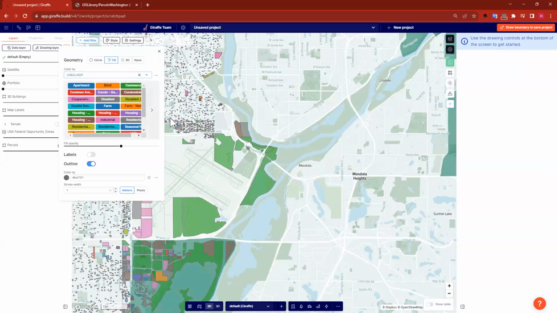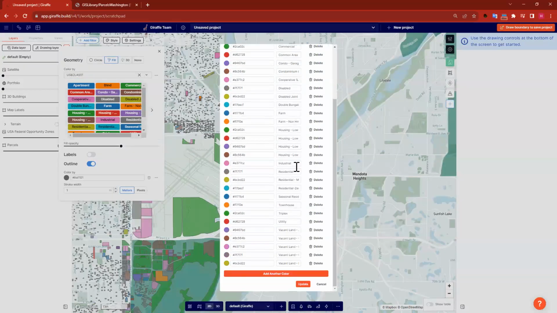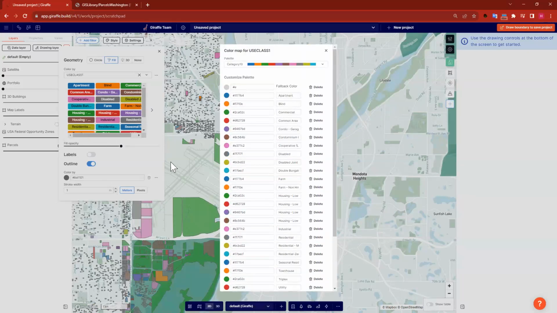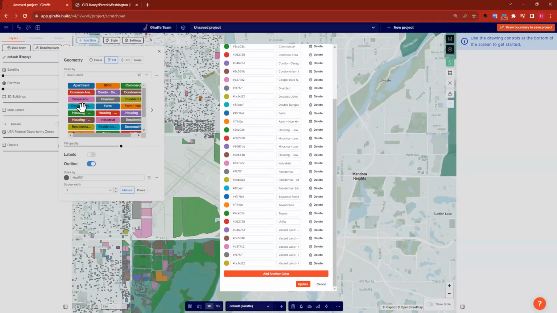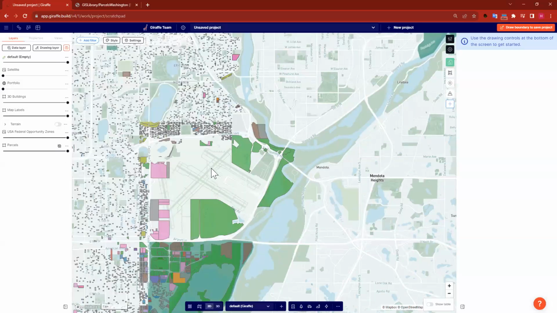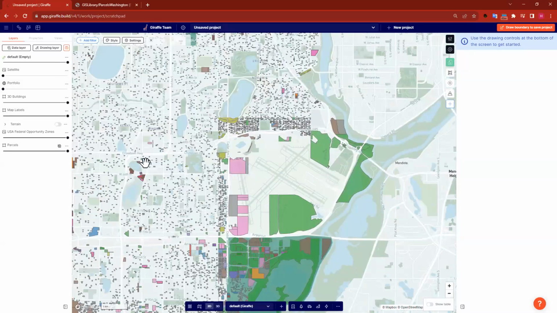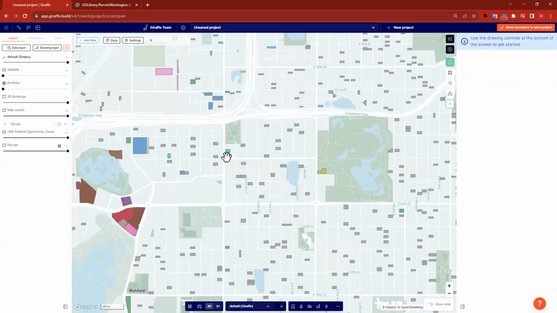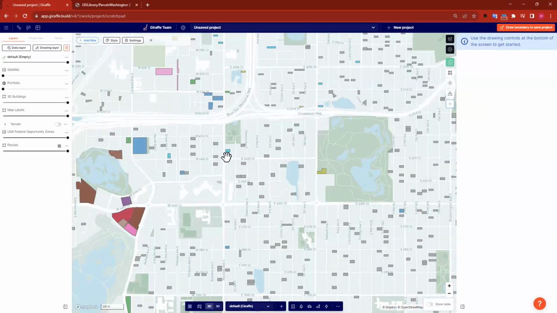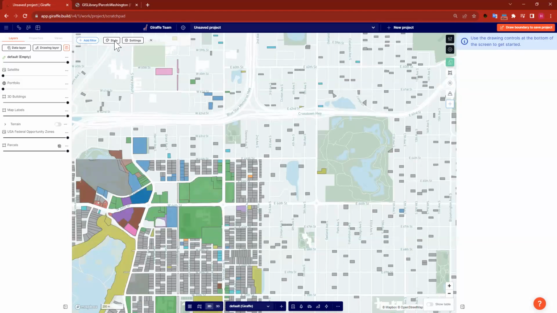So here it is giving me a different color for every different usage that is identified in this data set. All of these uses are identified by the data provider, which is the local municipality. So different ones will have different values, but you'll probably be familiar with it because those are the ones that you're typically working with locally.